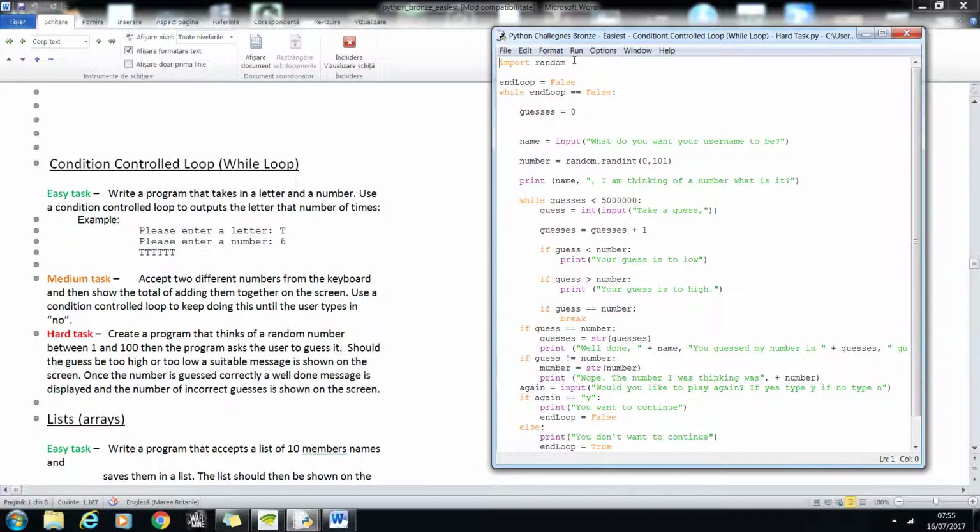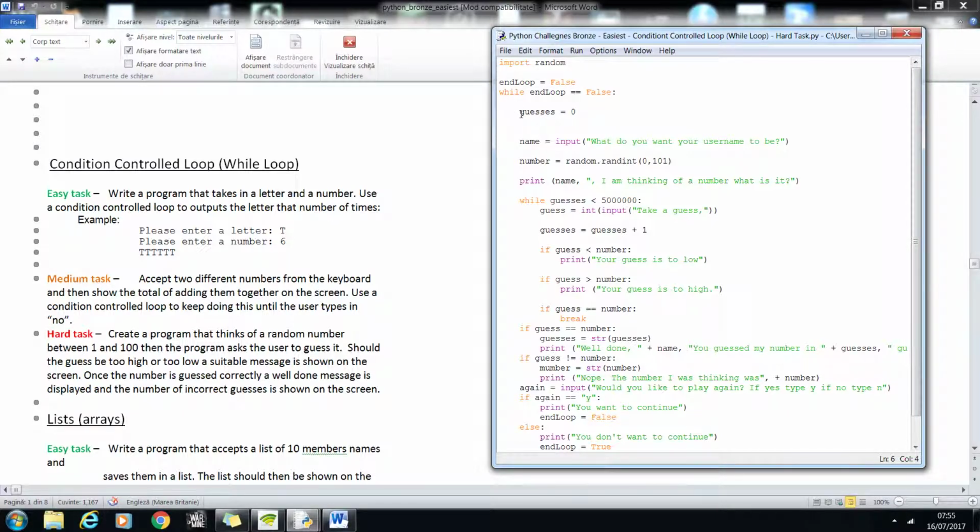So the first thing we have to do is import random. Random is basically a module which comes when you install Python. When you import it, it has set commands for certain things. So say if you have lots of lines to do something simple, you can also make your own modules, which is quite cool. Anyway, you import random, it needs to be at the top of the code. Then you start your while loop, which I explained in the easy and medium task. I don't really need to go into detail again.